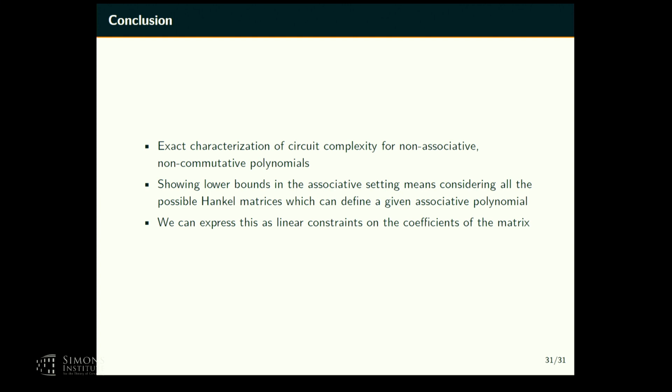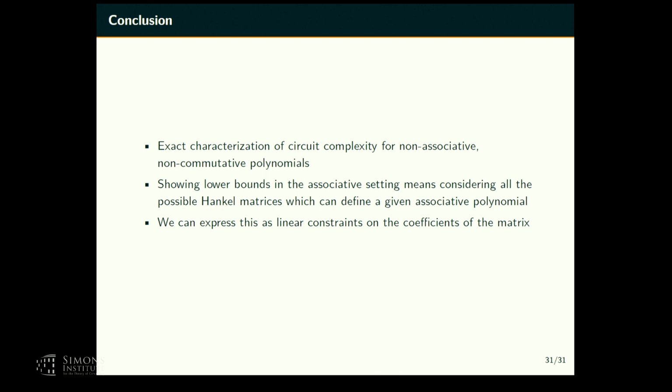But I don't get a good measure. I'm not replacing my quest for lower bounds with a measure that says, now I don't have to think about showing that there don't exist small circuits. Here, you are going from does there exist a small circuit to does there exist some way of writing the Hankel matrix such that when I identify non-associative monomials and project them down to their associative version, it gives me the polynomial I'm interested in. So there's still this kind of exists. You are still searching over possible expressions of your Hankel matrix of a given monomial. So it's not clear that it helps a lot, but it's still some way of looking at it.